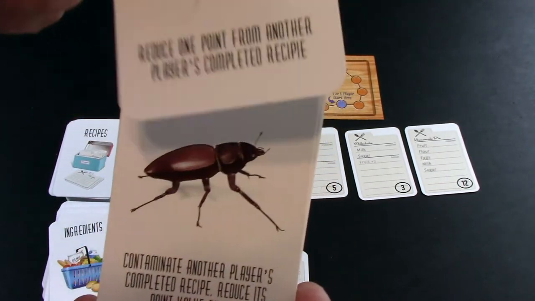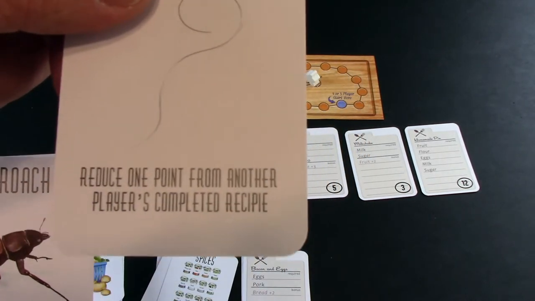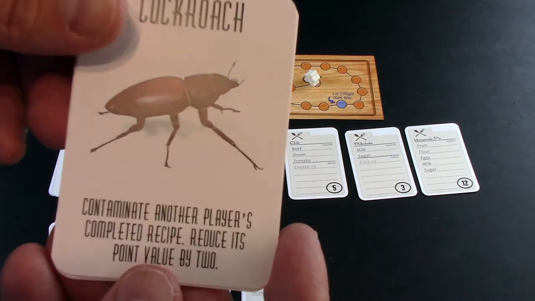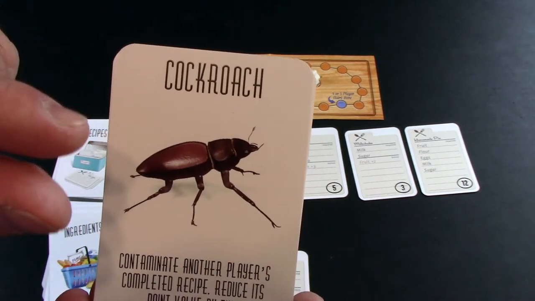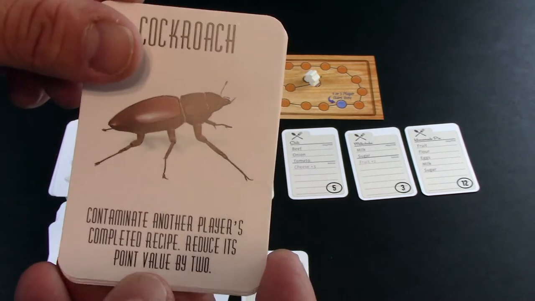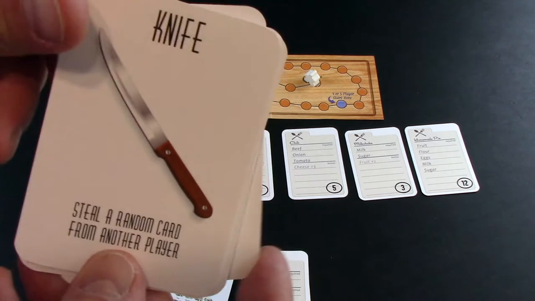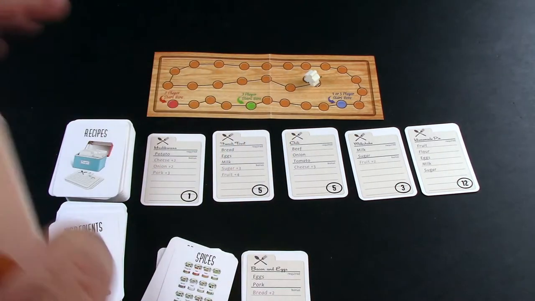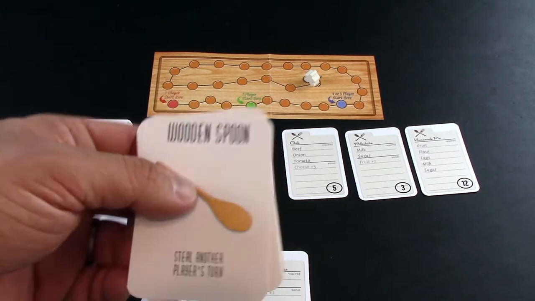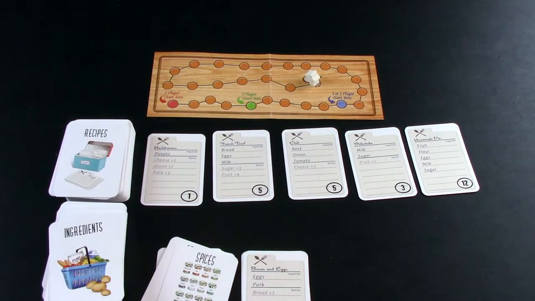You have a hair. You can actually place this on somebody else's recipe to reduce 1 point from another player's completed recipe. You can do the cockroach. Nice little crunch added in with protein, right? Contaminate another player's completed recipe. It reduces its point value by 2. That's a mean one. You also have the knife. You can steal a random card from another player. So a lot of little nice take that cards in there that you can use on somebody else. That's what makes this game a lot more frenetic and interactive.